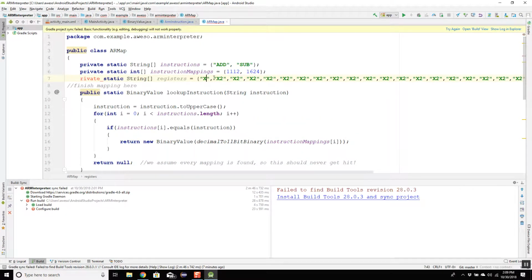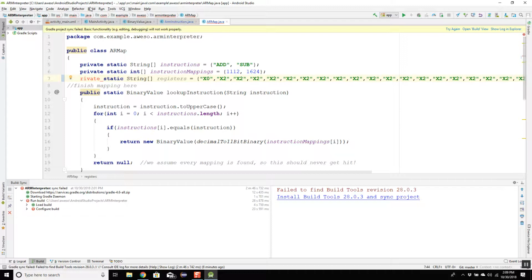All right, so we're creating a mapping here for our registers, because if you remember from the book, even though we call them X0, X1, X2, X3, this is a data representation type language, right? Under the hood, it actually uses a 5-bit numeric representation of that register.